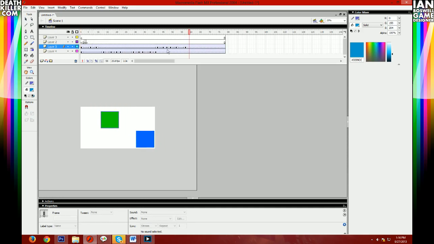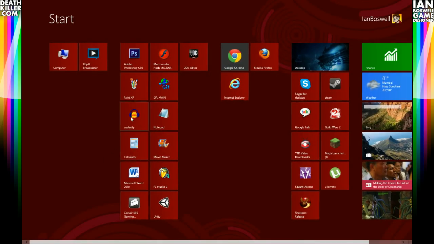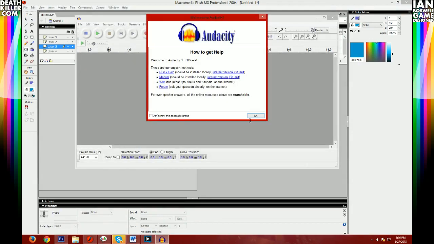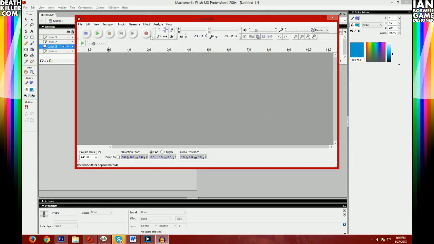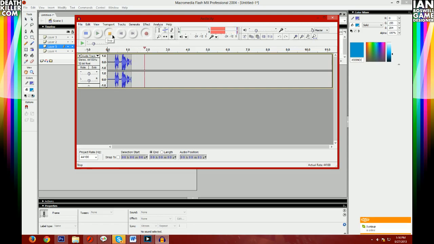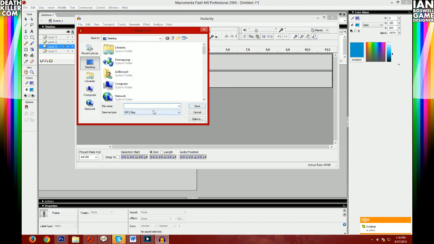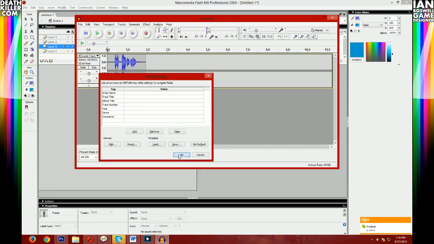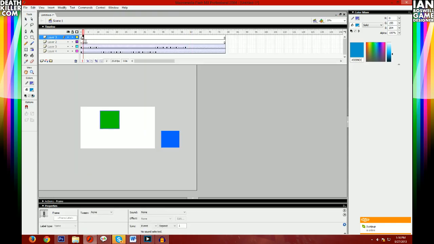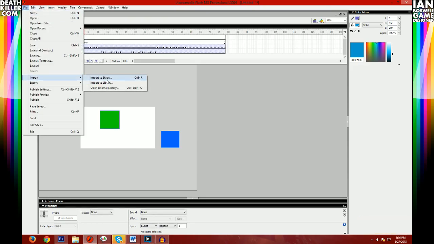So, okay, now these two squares are talking to each other. Maybe we want to record them talking, so we use an audio recording tool. If you're in Windows, you have a basic sound recorder. Here I'm using Audacity, which is a free tool. So I'm just going to say, oh, hello there, brother. Okay, so we've saved that. So now we do this, whatever, doesn't matter. And then we import it onto the stage.